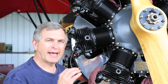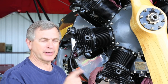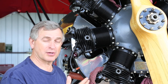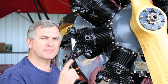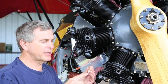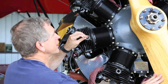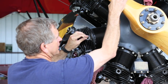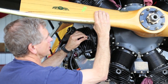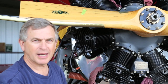Well, now that we're absolutely assured that that valve is the one that's leaking, we want to make sure that we can hold that valve in place and work on it. First thing I need to do is find top dead center on this piston. The way I'll do that is I'll take an old pencil with an eraser on the end, and I can hold it in there, and I can bring this prop around until it pushes on the pencil, and then when it starts to go back down, right there, I know it's at top dead center.